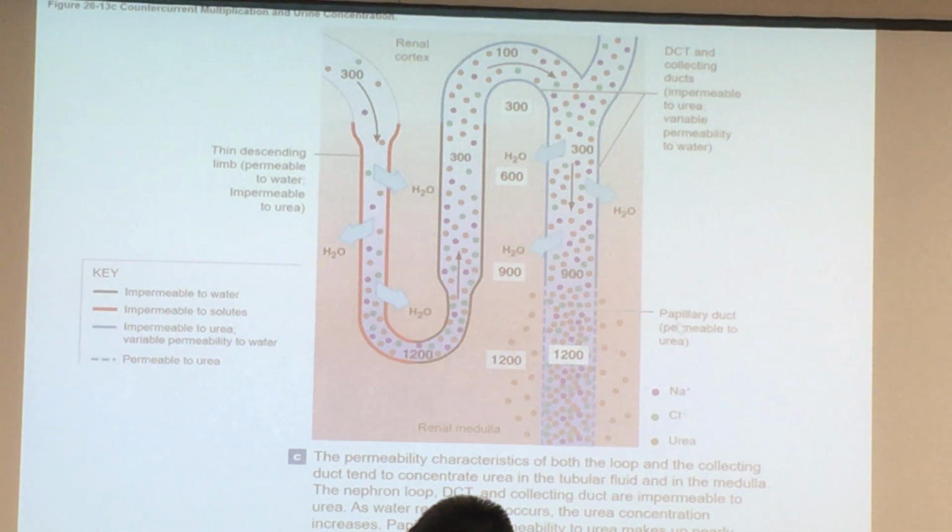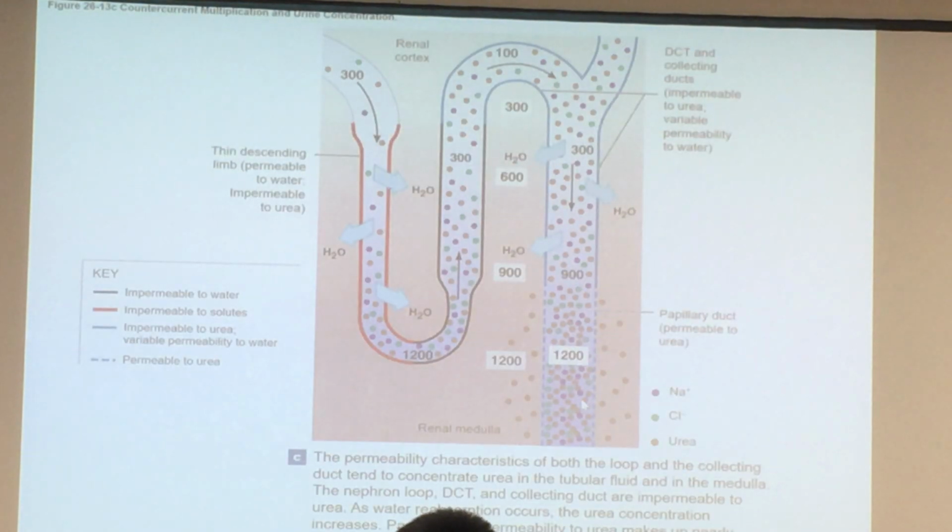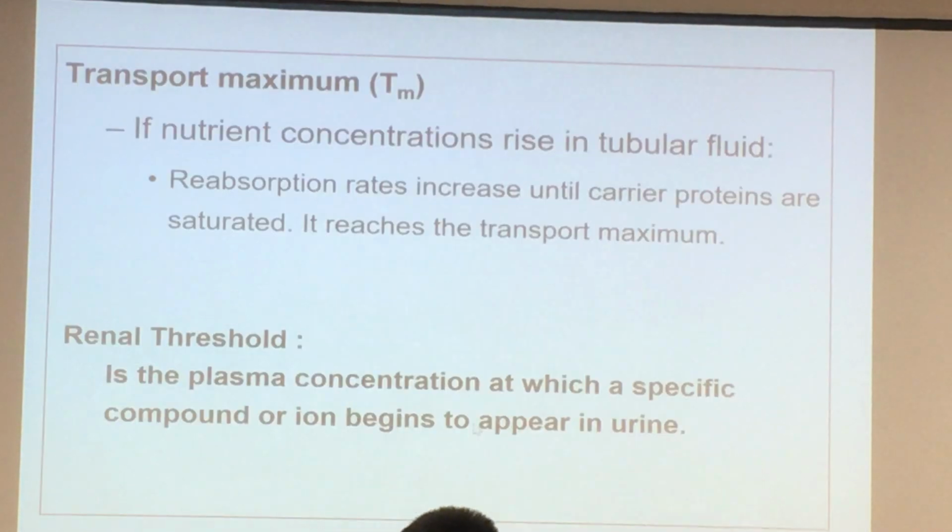Urea is considered, the collecting duct is permeable to urea. Urea is not going to move out of or into any other tubule, not the collecting duct proper, not the DCT, but only in the very deep collecting duct, and they create a high concentration osmotic pressure here that allows water to come out. So that's the way. The old edition and this new edition all tell you the same thing.